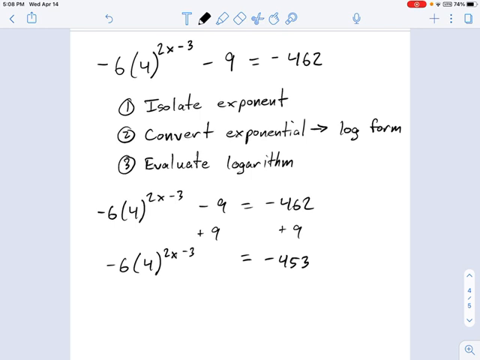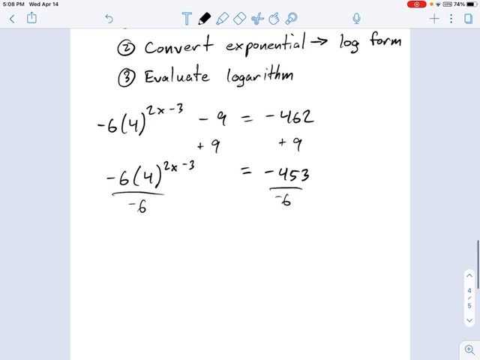And then you divide each side by a negative 6. That'll get us even closer to 4 by itself. So we get 4 to the 2x minus 3, and that's going to be equal to 75.5. Let me just double check and see if that's right. Yep, we're good. 75.5.